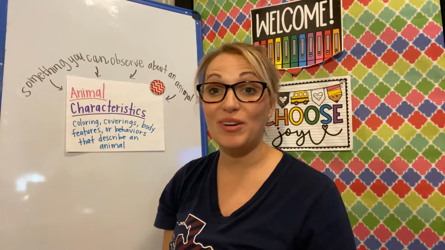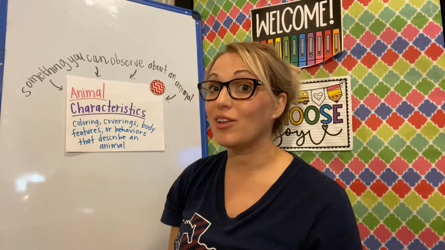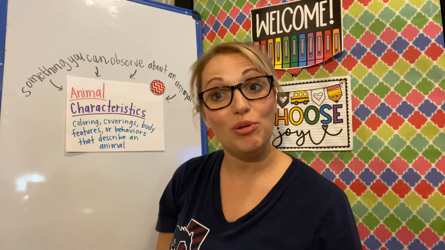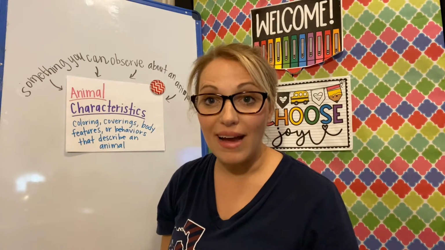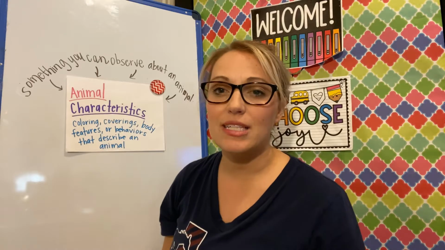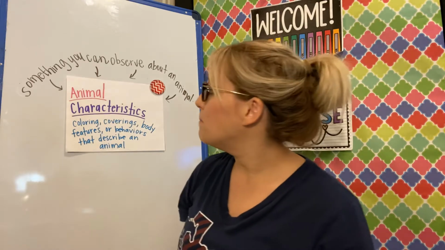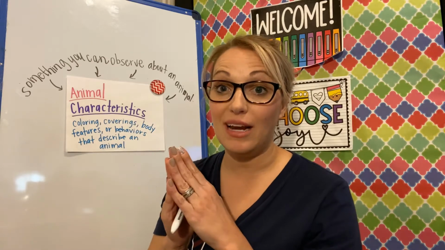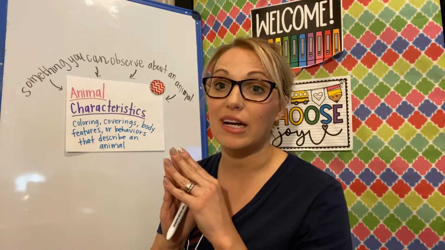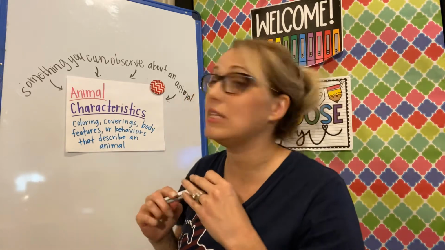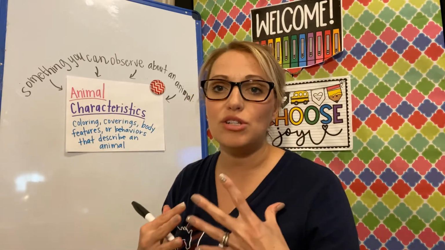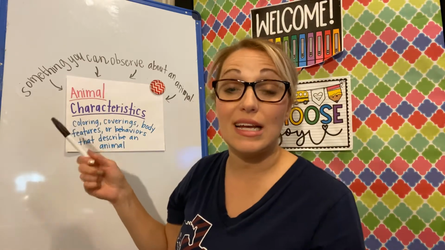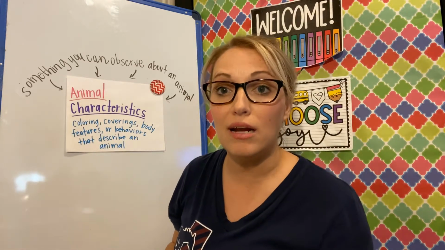This week we are going to learn about something new, and we are going to learn about animal characteristics. That's probably something that you know more about than you realize, but we're going to explain it some more this week. So, animal characteristics, well, let's break that down. First of all, we know what an animal is, but what is a characteristic? A characteristic is something that you can observe, and usually with your senses. And specifically, an animal characteristic is something that you can observe about an animal.